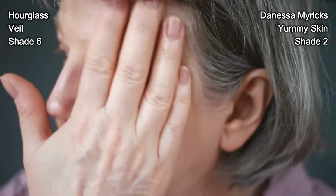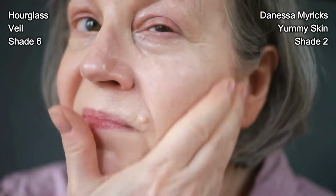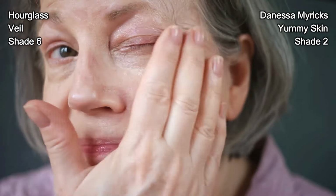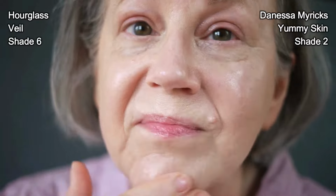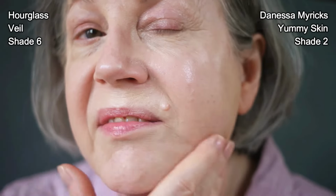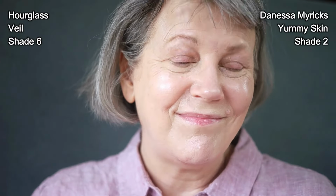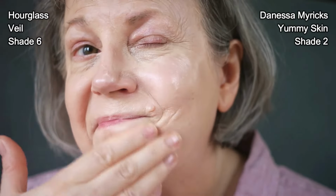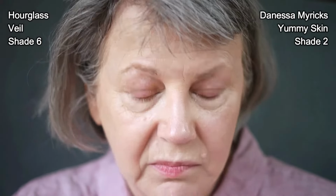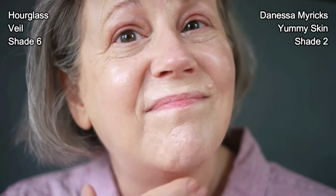And so this particular product has 20 shades, and I have shade 2, which is fair with neutral undertones, and so this is quite a light shade. I probably would think about looking a little bit harder to see if there is a better match, but I think it looks okay on my skin once I put it on. And so this says that it is an award-winning tinted serum that wears like makeup and works like skincare, delivering clinically tested intensive hydration with just the right amount of dewy coverage. And in terms of the ingredients, it has vegan collagen peptides, ceramides, and squalane in it.